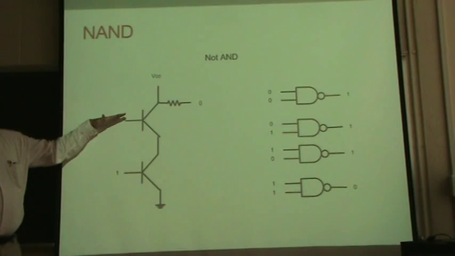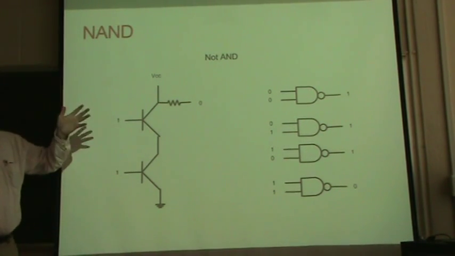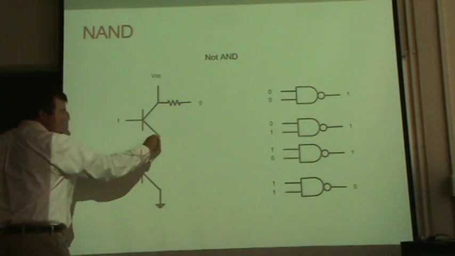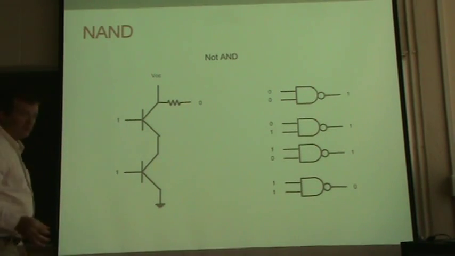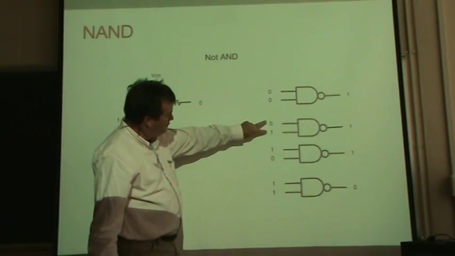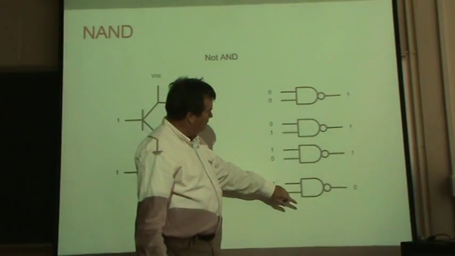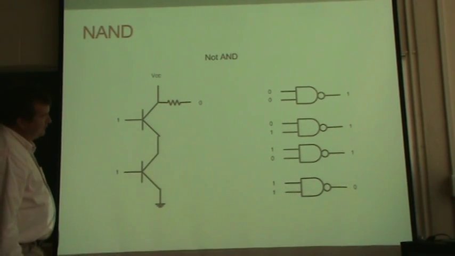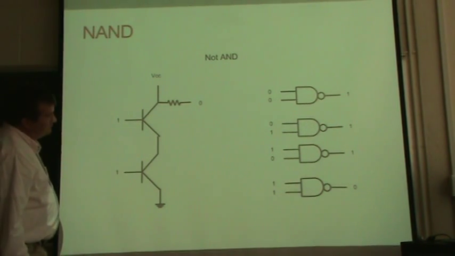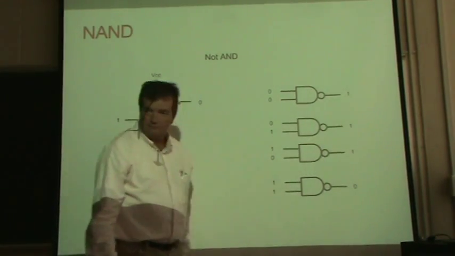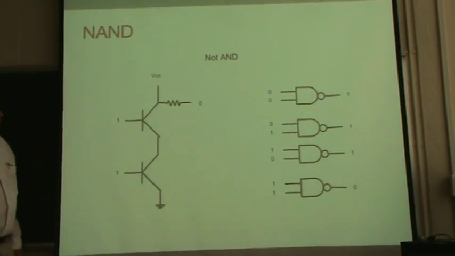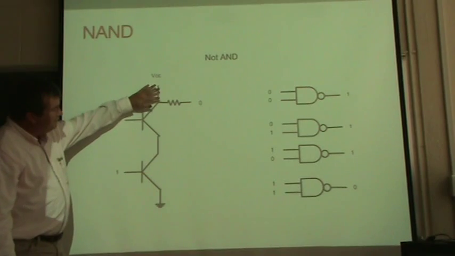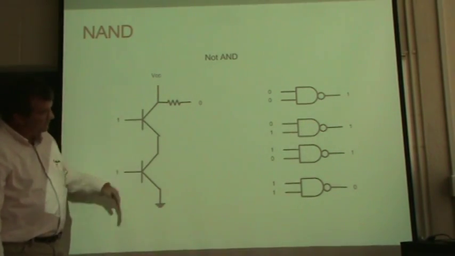But what if one of them is on and one of them is off, or both are off? What would happen? If they're off, what that means is electricity either can't get through this one or can't get through this one. If either one is off, if there's any zero on the two inputs, then the output will... Oh, these should be zeros. Sorry about that. So if we... No, wait, no, I'm sorry. This is correct. So if we were to give this thing a name, what would its name be?